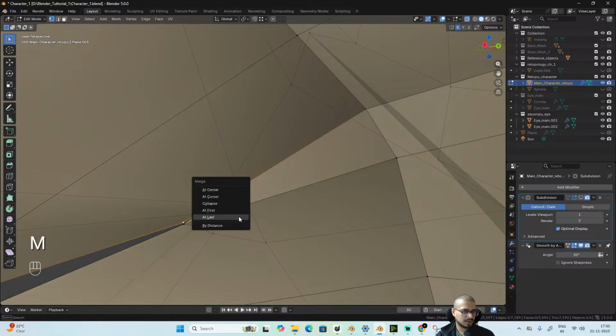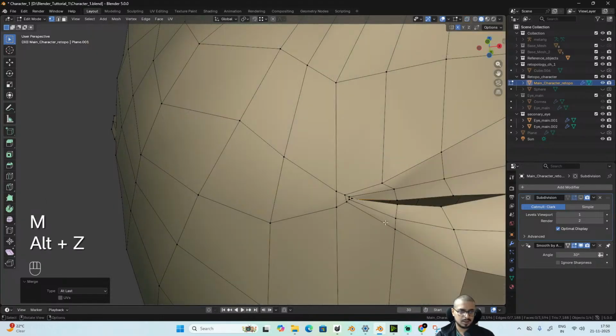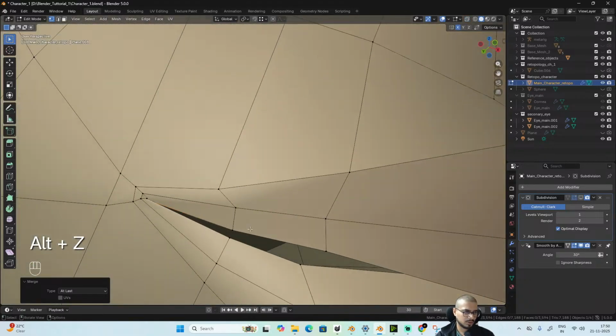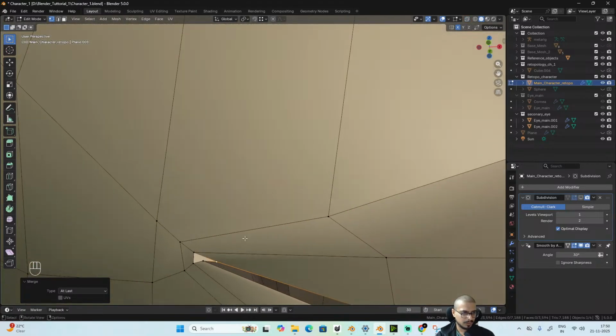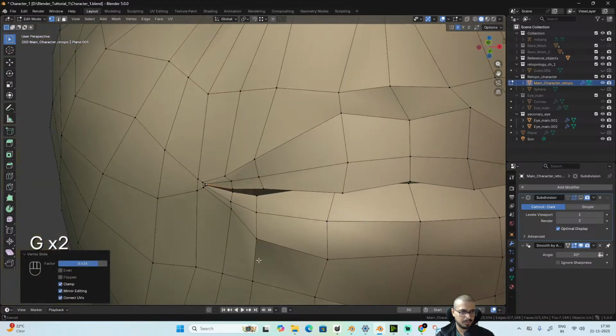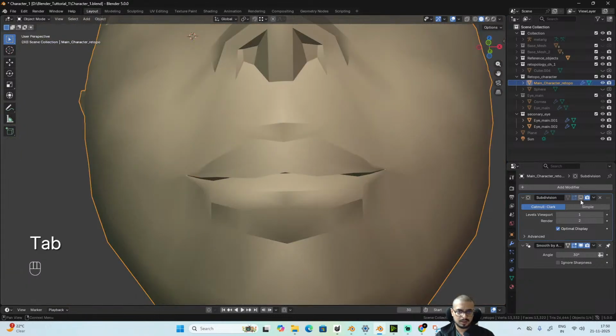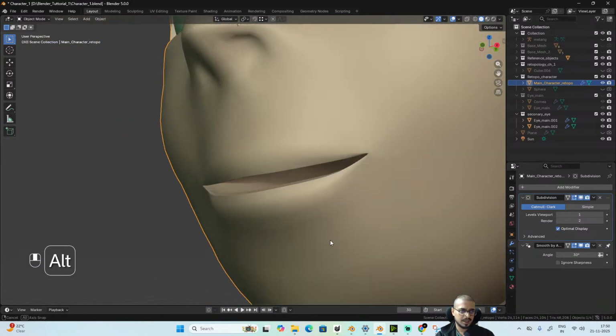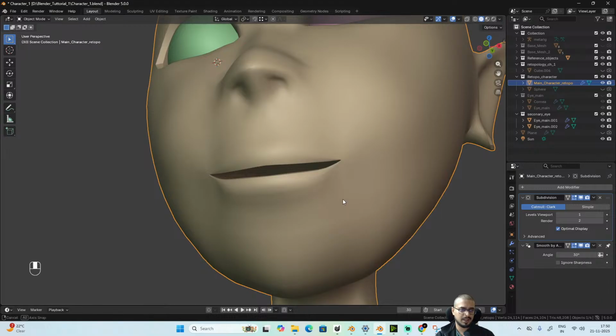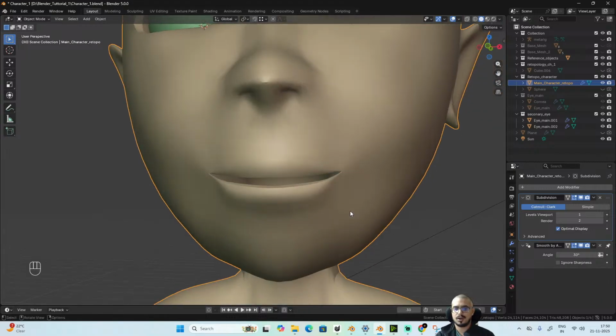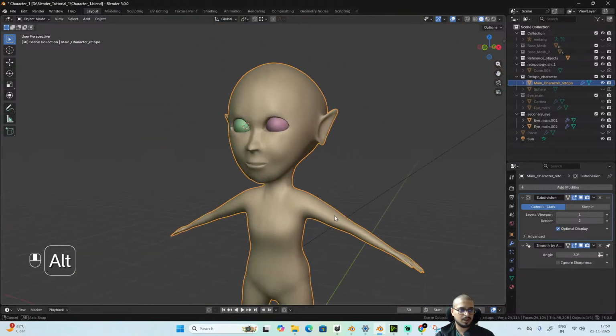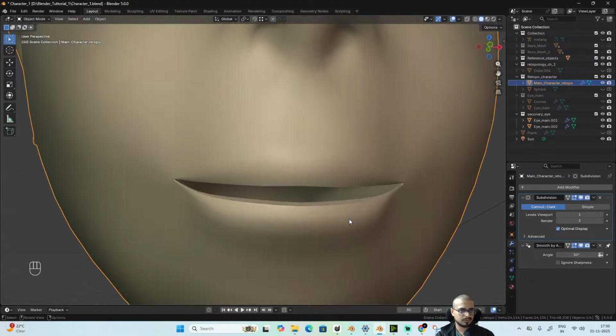I'll merge this here at last, and now I think there shouldn't be any problems. I'll press double G and bring it back like this, and yes, now it works absolutely fine. So I had a screw up on the retopology part. It's fixed now.